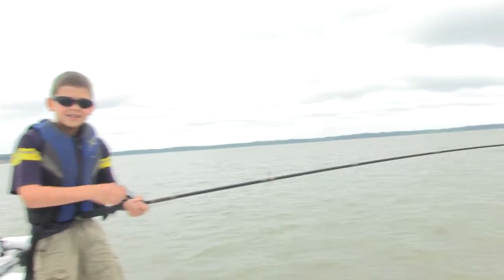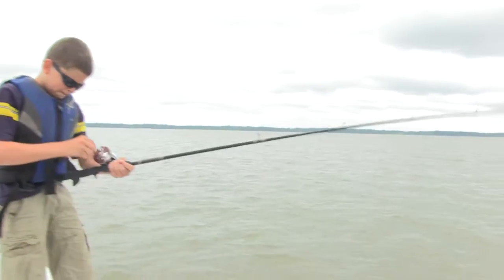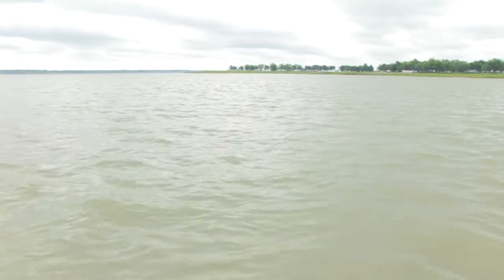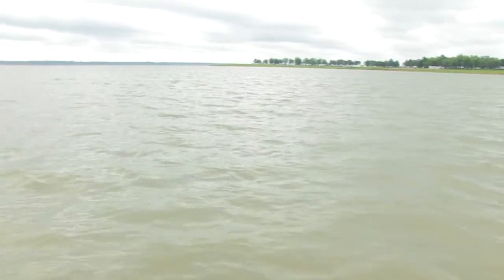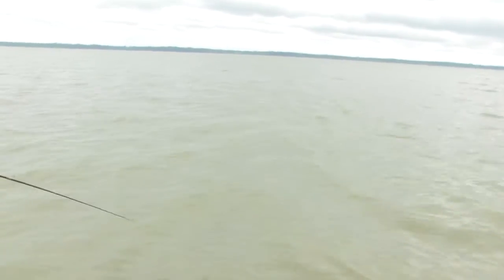Still on. We were trolling a spoon plug lure at a pretty fast speed here because it's summertime, and we've got pretty peak conditions out here. Oh, what was it there? I don't know because it jumped pretty fast. We got really good watercolor, as you can see, dark watercolor, which is good for fishing.